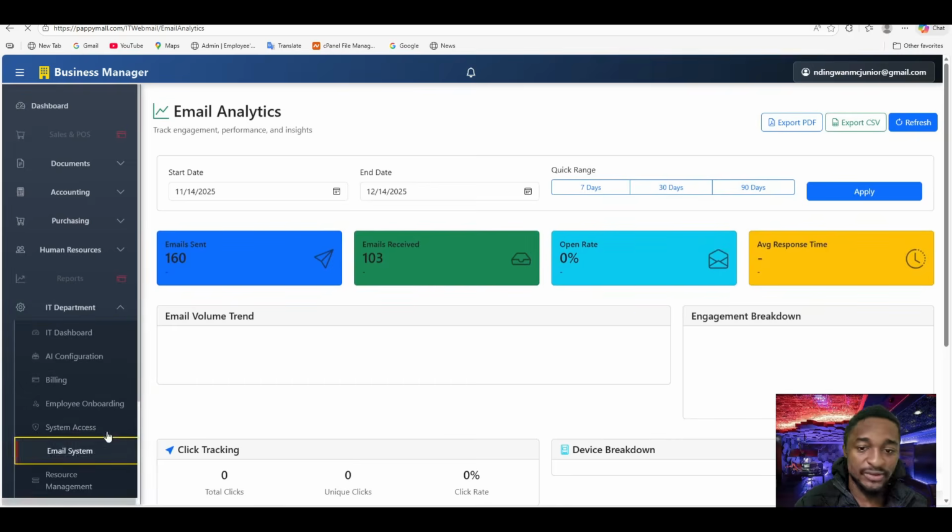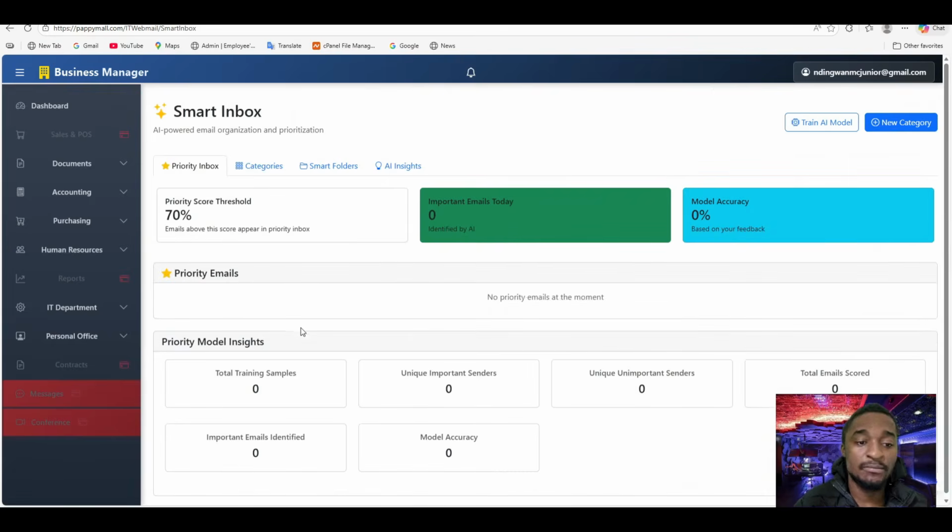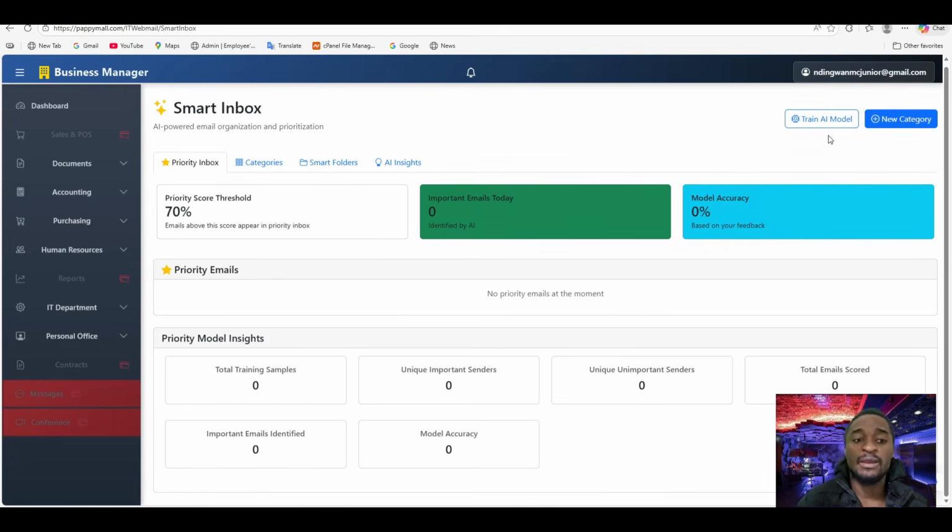more features still inside the email. So you have the smart inbox, right? It filters things. You have a smart inbox. AI, you could set the rules of the AI. You could train your AI to reply to emails. You usually see when you send messages and then it says this is a system email, blah blah blah. It automatically replies. So you could train your AI to reply to mails for you. Training: if this kind of email comes in that says this, what should you do? Right? Okay.